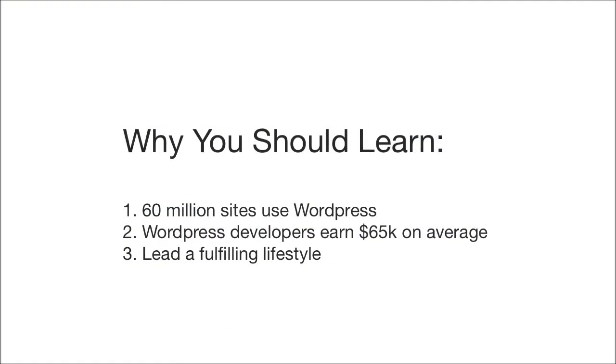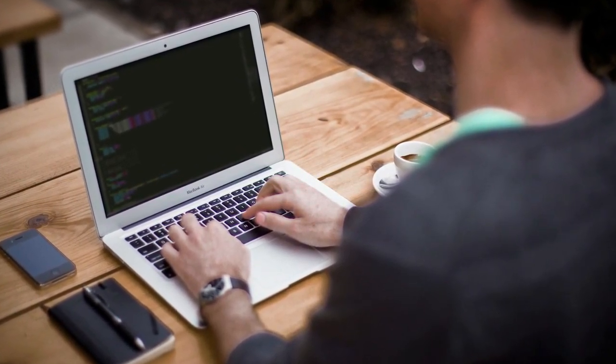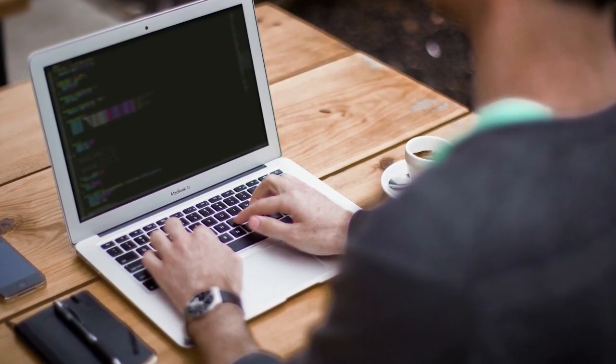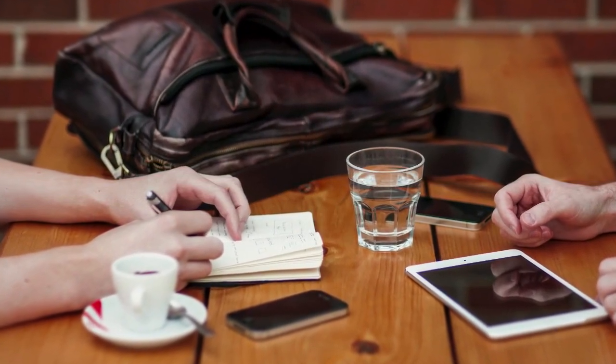I think most importantly, however, these skills are useful because being a web developer is really fulfilling. Being a programmer today is very different than it used to be. I think it's a lot more creative now and a lot more collaborative. I like to tell my students that programmers are modern day artisans. If you think about it, historically artisans were people who built things like pottery or did carpentry, and they really built things and crafted things with their bare hands. And that's what a programmer is today. The difference is you're building software with your bare hands.